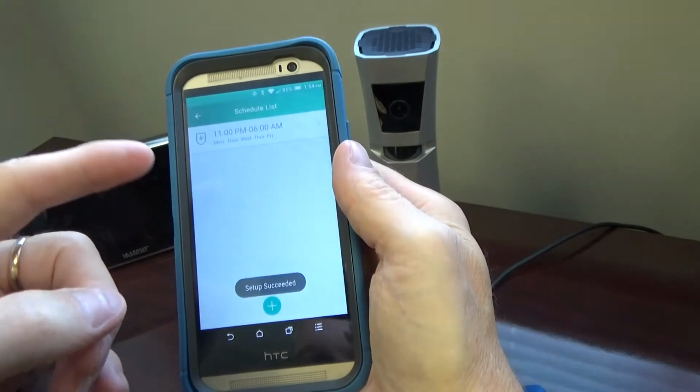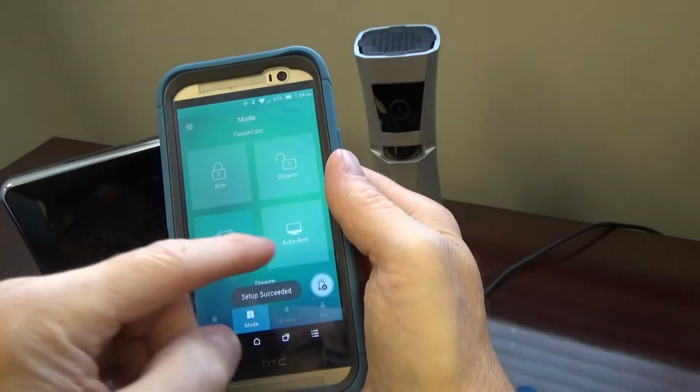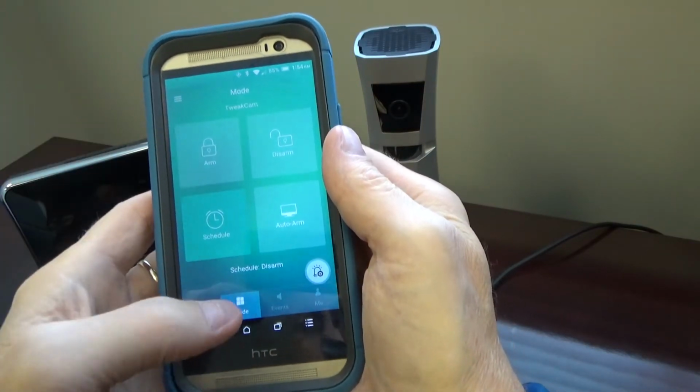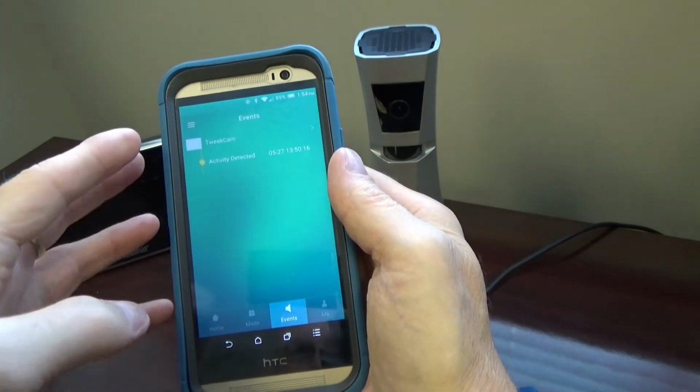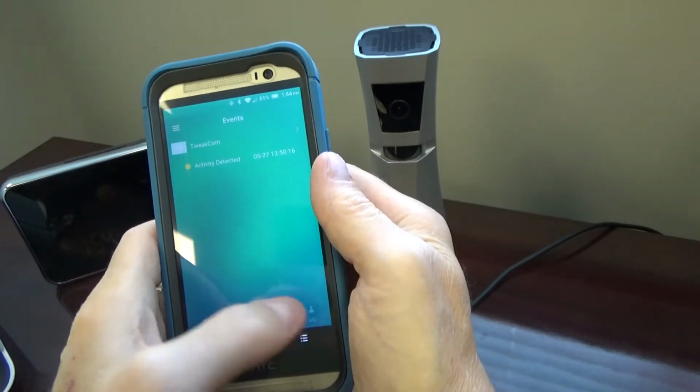If you want to schedule this, you can set up a schedule. I'm not too worried about that because I plan to use primarily the auto arm option. If you go to events, you can see different activity and things that have occurred, so that's pretty obvious.